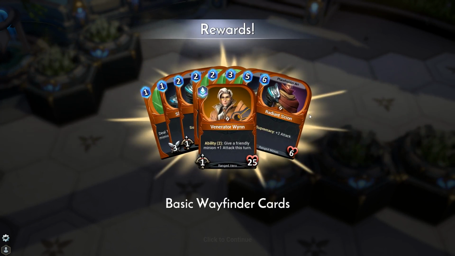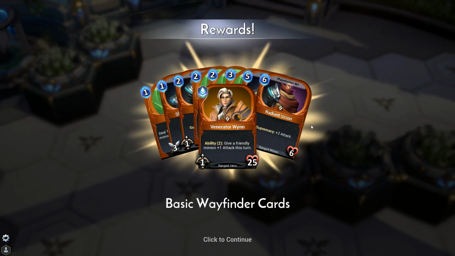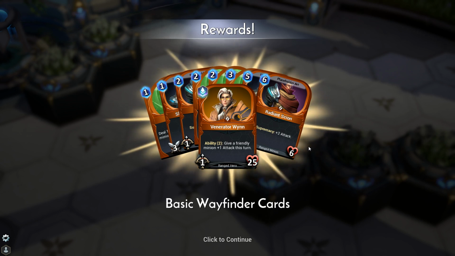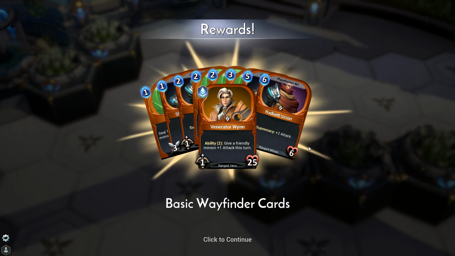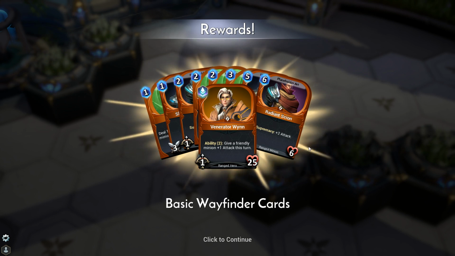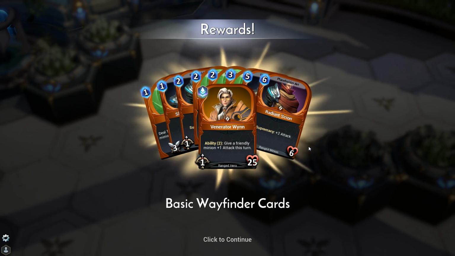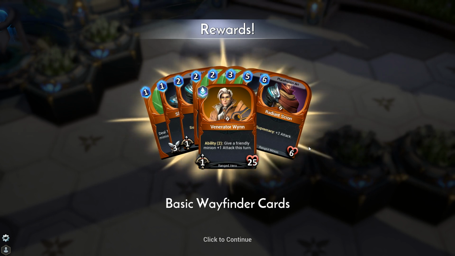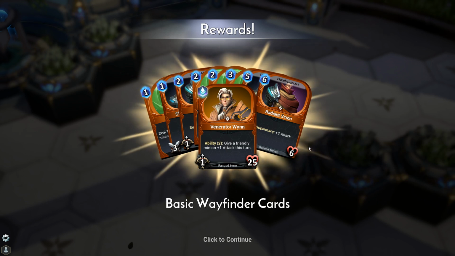So we get our first victory. The rewards are more cards. From my memory, the difference is you can use or play cards. So the cards are the units themselves. As stated before, each character has an attack and a health, defense, whatever you want to say. And it's very similar to a card game. But those are actual cards.